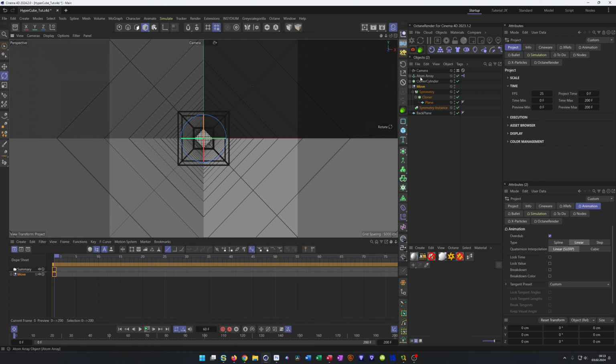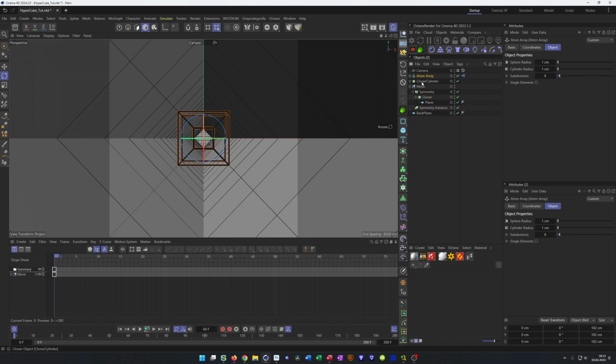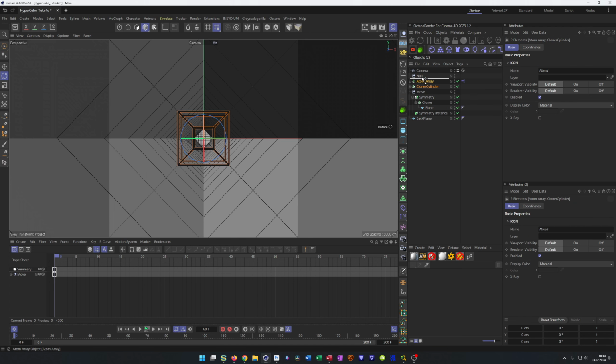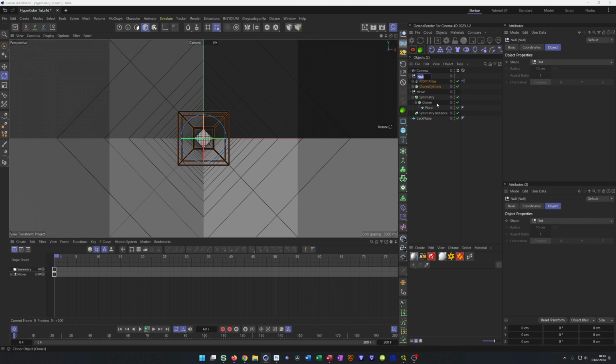So we have here the cube, which is made of this atom array and this cloner, which are the cylinders for our connections. So let's make a null, and bring the cloner and the array in the null. Okay, this is our cube. And now I need another null.